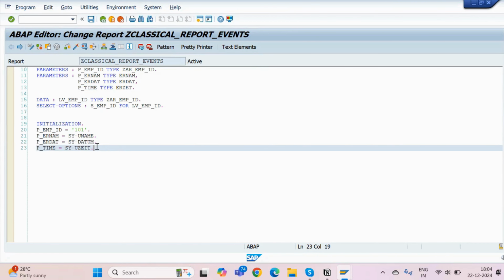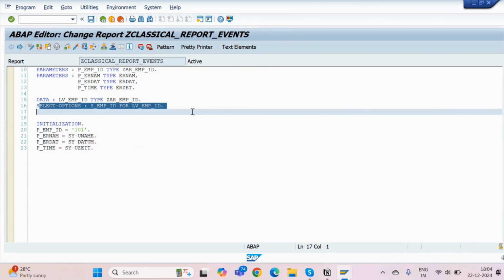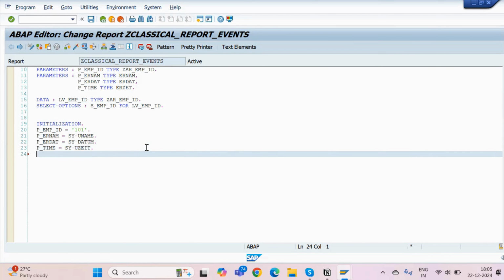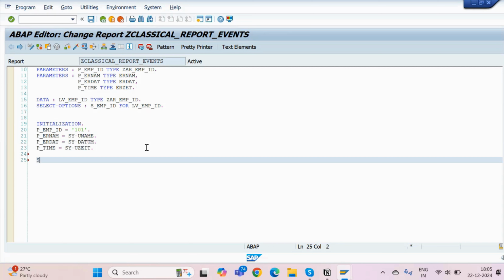Now I had a question: I have to pass some default value inside my select option. How will I do that? For this, maybe you can mention S employee ID low and high is equal to. Low and high in the select option. How many components are there?